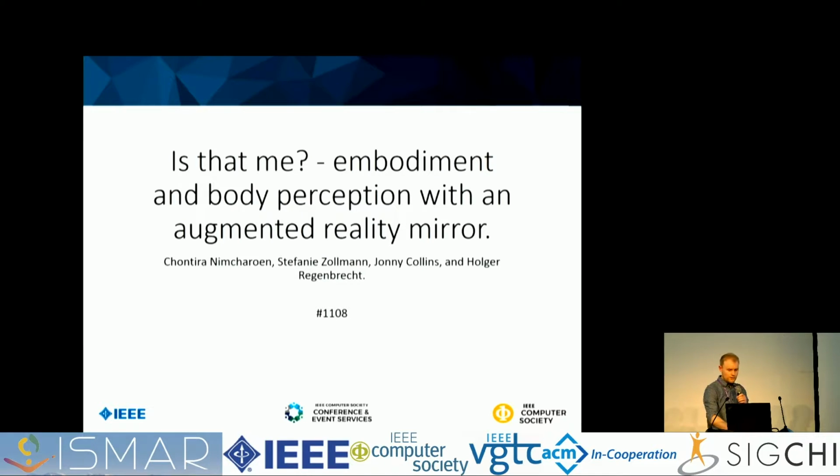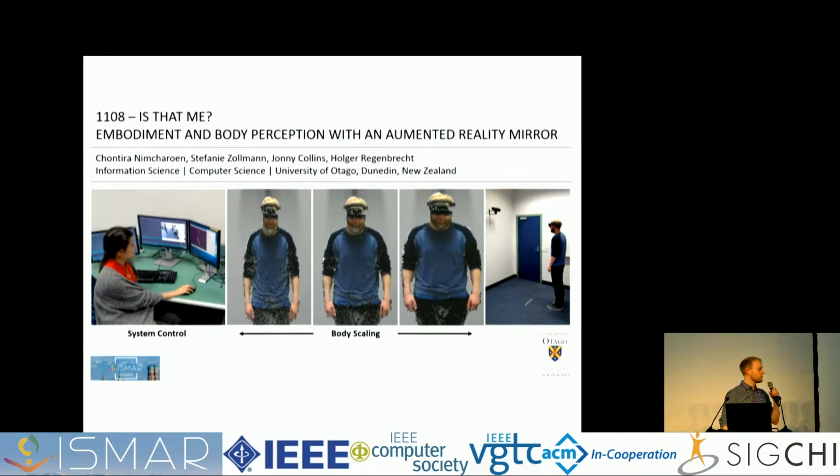And in this next work, virtual reality has been used for the study of psychological phenomena related to body perception. And we wondered if the same effect could be transferred to augmented reality devices. And so we implemented a system using the HoloLens device and a Kinect to present the user with a body image, which we can manipulate by increasing and decreasing their body size, and then evaluate that for body perception and embodiment, which is required for such an effect. Thank you.